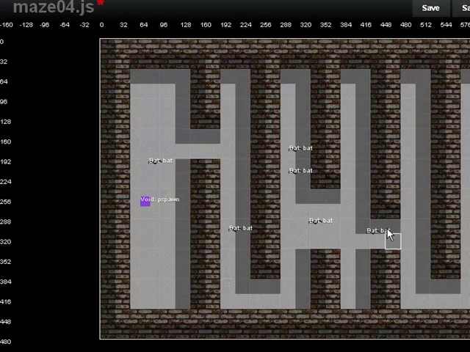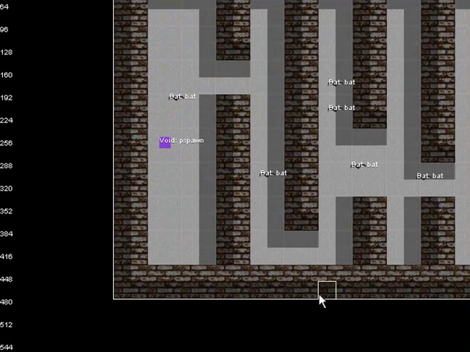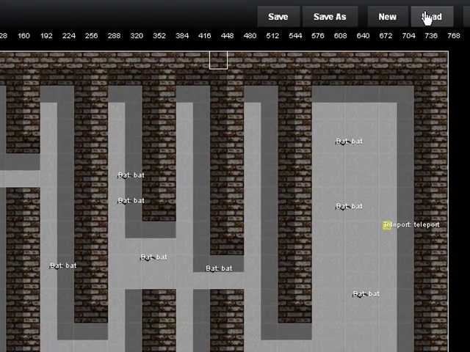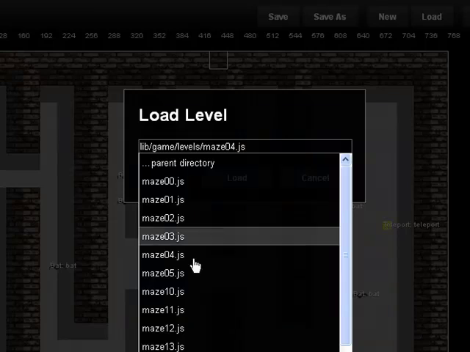We had shadow there and there, which is correct. And this level now looks to be working with the proper shadow setup. So we'll save that, and we'll check one more level.